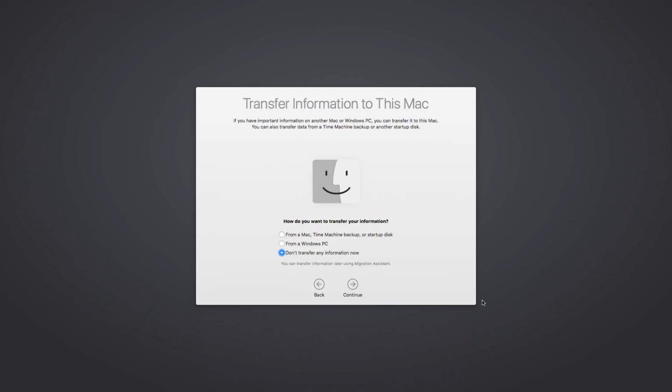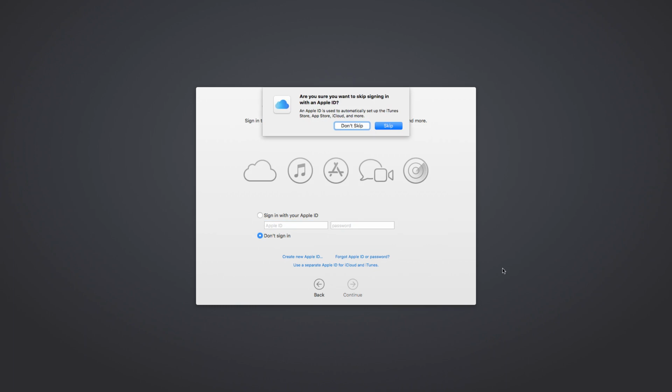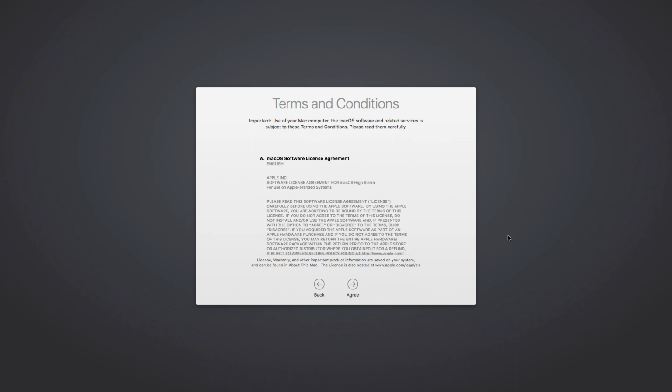As we're purely testing, we opt not to transfer any information to the virtual Mac. For the same reason, we opt not to sign in with our Apple ID, and we confirm that this was truly our intention from the drop down. We click to agree to the terms and conditions, but truthfully we've never read them. If we had, we'd guess that creating a virtual Mac to run on Windows is most likely viewed as a flagrant breach, which is another reason not to sign in with our Apple ID. We again click to maintain the lie that we have read the license agreement.